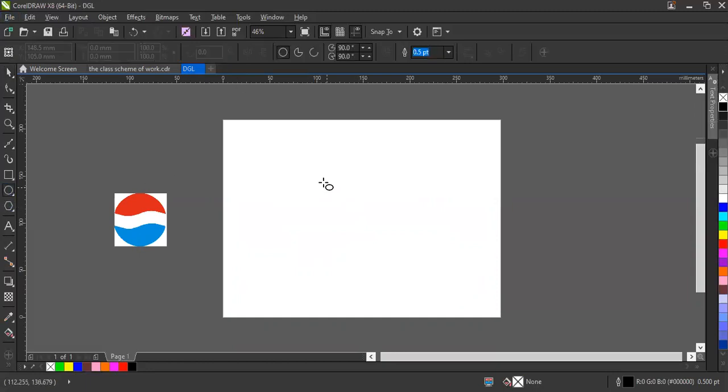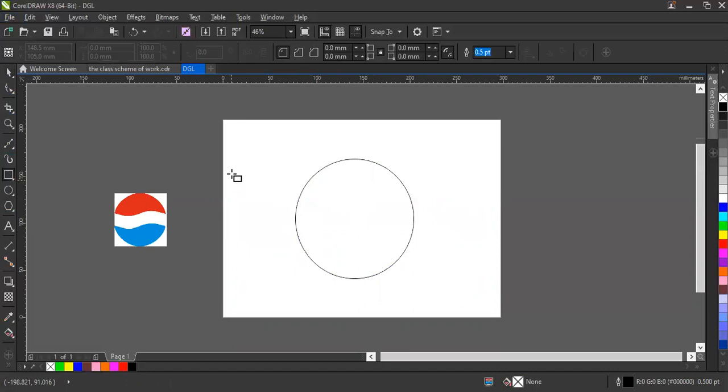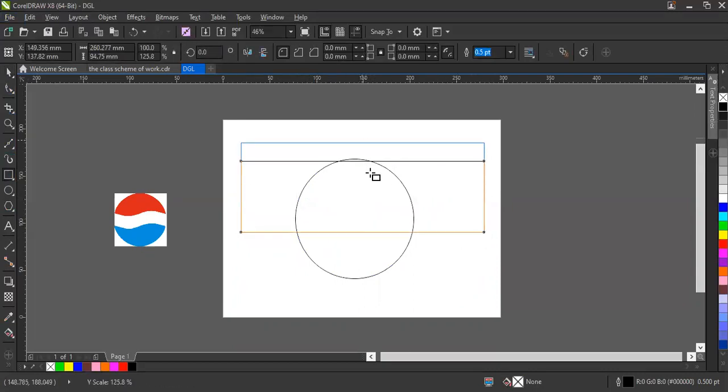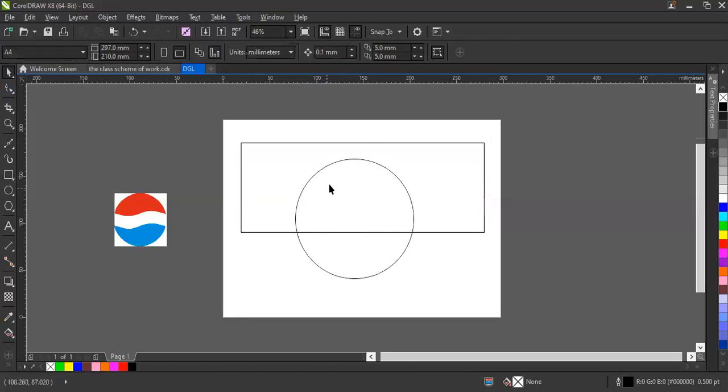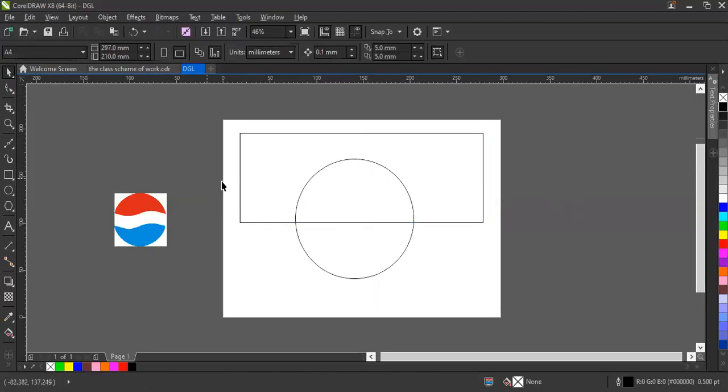So the first thing I have is my circle. I hold down control to draw a perfect circle. I hold down my left mouse at the same time. I draw it. I release my mouse first before I release the control. Very simple. Move it to the middle. And I come here, I just draw a rectangle around it. I increase the size of my rectangle here. I go back to my pick tool to free myself from the rectangle I've already drawn. Let me take this up a little bit. All right. Then what do I do next?